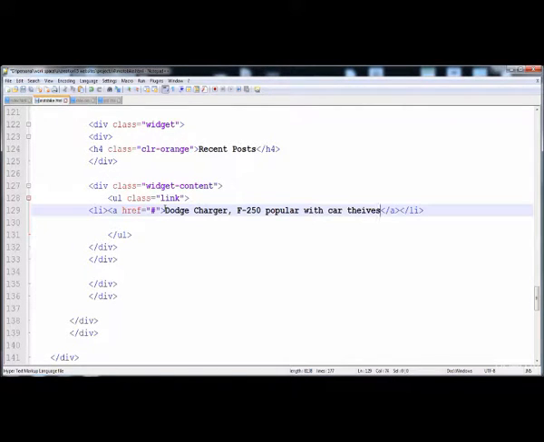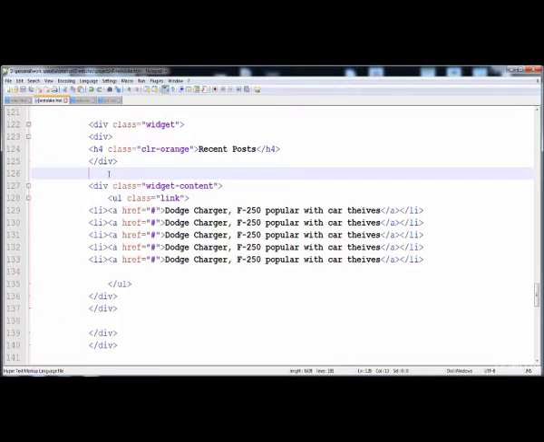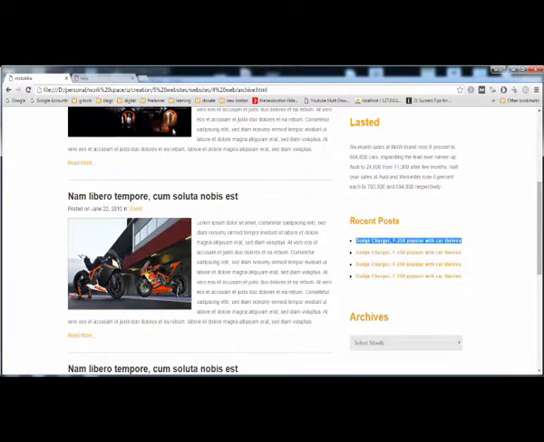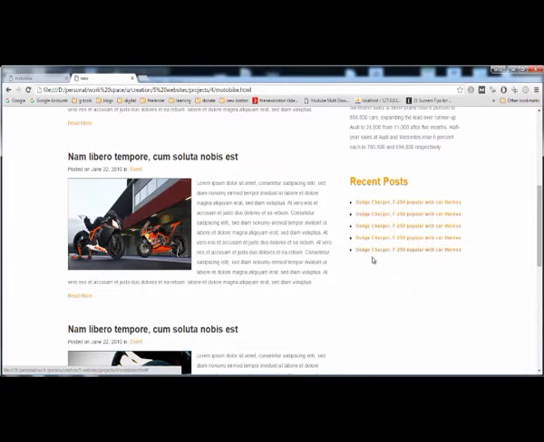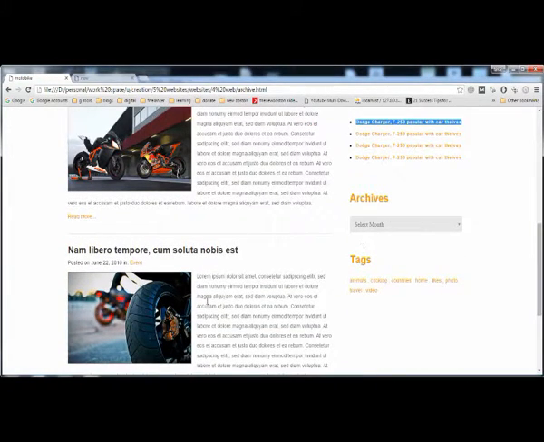Here it is, increase it and then save it. So now this widget is created. Remove this thing, and now let's check it. Here it is created, and now the next thing is this select button.